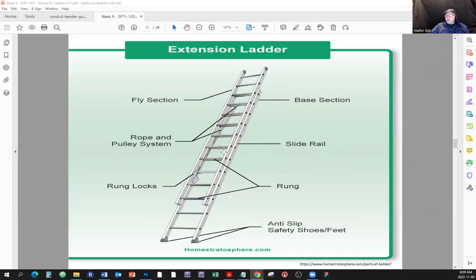The side things are called rails, side rails, and instead of steps, the things that we step on we call rungs. These are rungs, and they are spread 1 foot apart, so between one and the other is 1 foot. So you can tell how long the ladder is. 1, 2, 3, 4, 5, 6, 7, 8, 9, 10, 11, 12. So there are 12 rungs here, so 12 feet if you fold it.